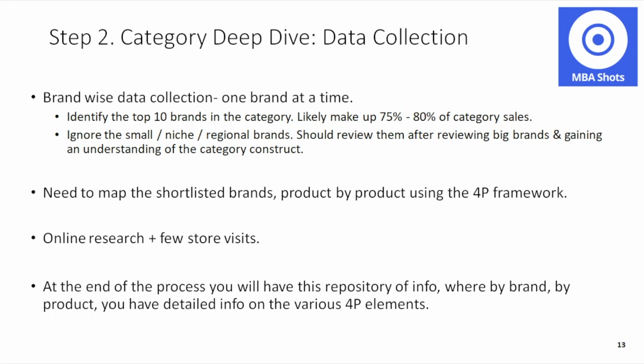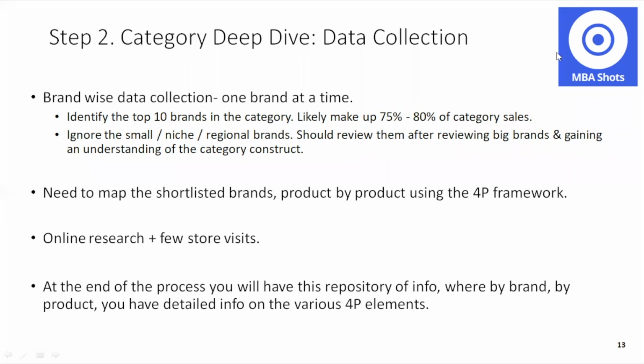As far as the smaller niche regional brands are concerned, you can ignore them at this point in time. Once we have reviewed the big brands and gained an understanding as to how the category is constructed, then we can come back and revisit these small niche regional brands and see if these guys are actually differentiated and have a meaningful position in the category, which would then warrant that we study and understand these brands, or they are small for a reason, which is that they are just me too brands not offering anything unique to the consumer.